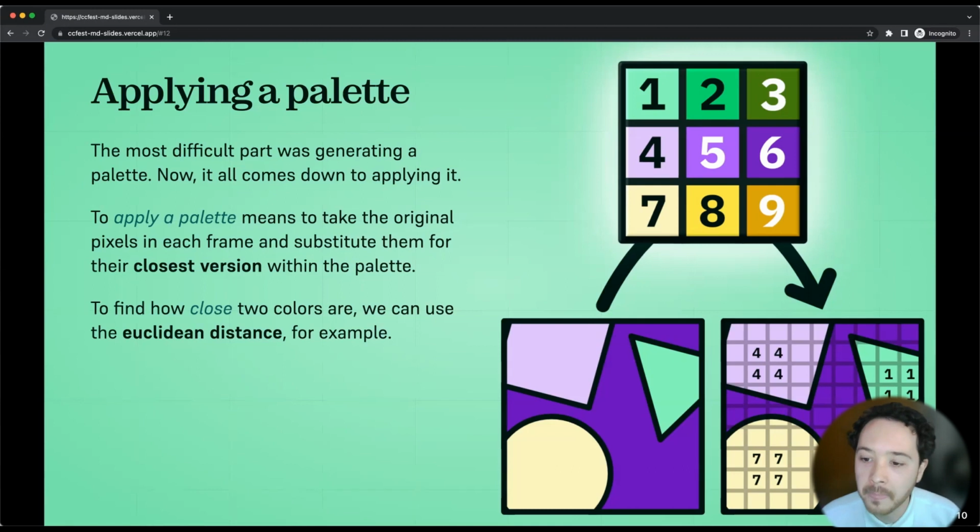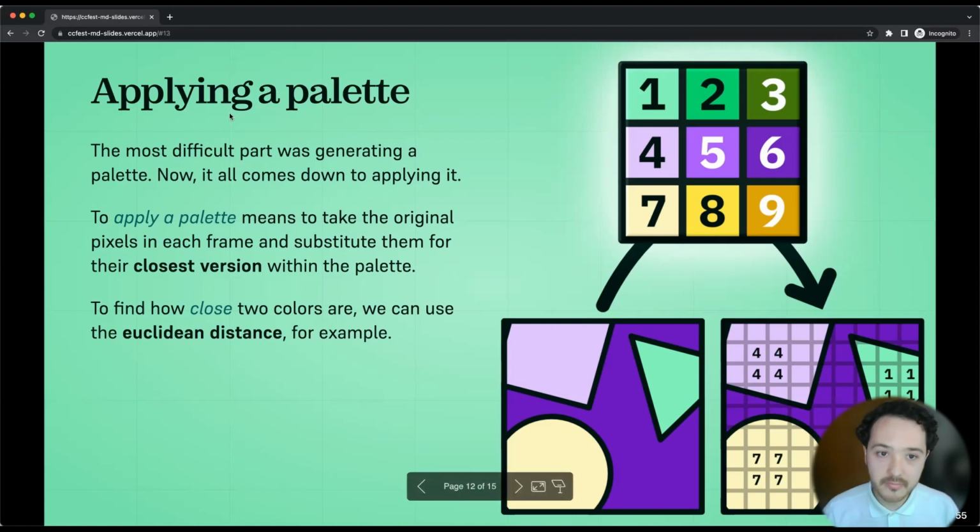It's really that simple. As you can see, the lighter purple maps to 4, and the lighter yellow maps to 7. How the mapping works is just a very simple Euclidean distance. If these are points in 3D space, we take the square root of the sum of all the squares, and that is the distance. Whichever color is closest, we just substitute. You can see here why the default palette would not work: if the colors are very far away, it would have to substitute whatever the closest color is, but that color is not really that close, so it wouldn't look as good.